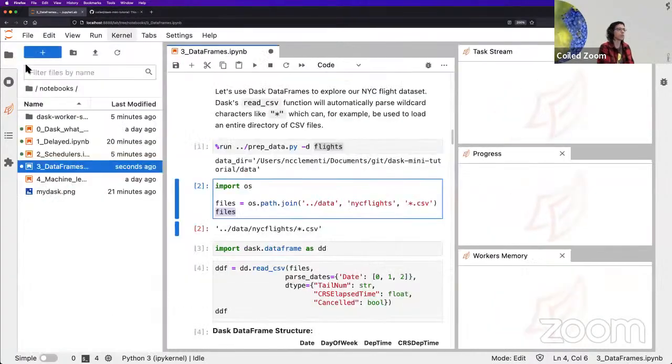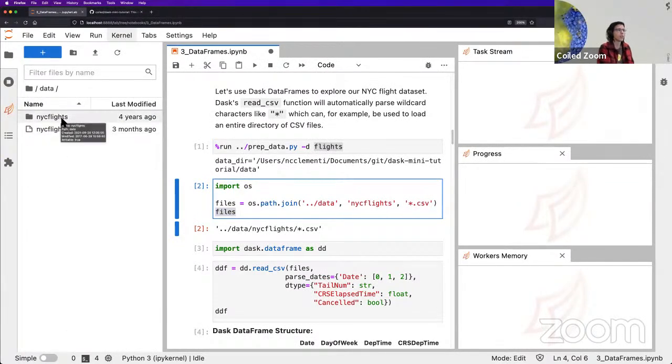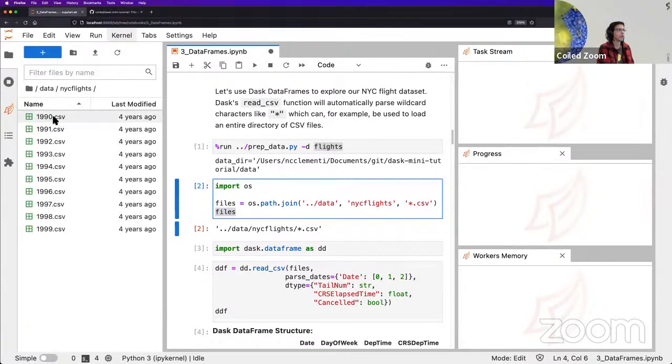If you check back in data, you'll see that inside New York City flights we have 10 CSV files. So when we do dd.read_csv, we will be reading all of the CSV files at the same time, and each of these will be a partition.